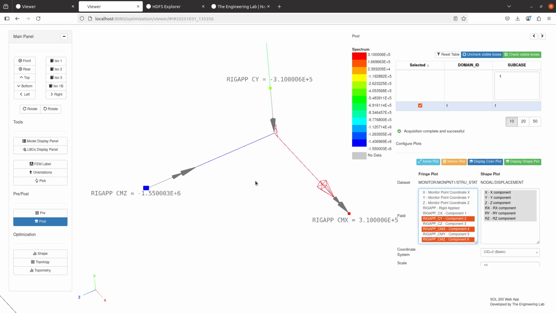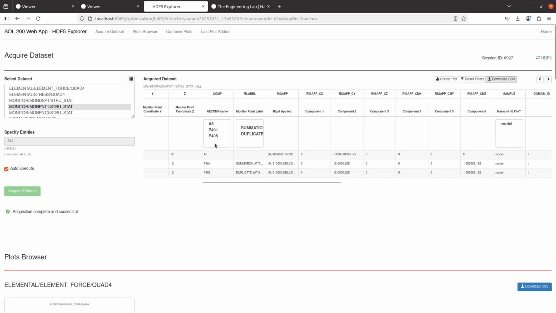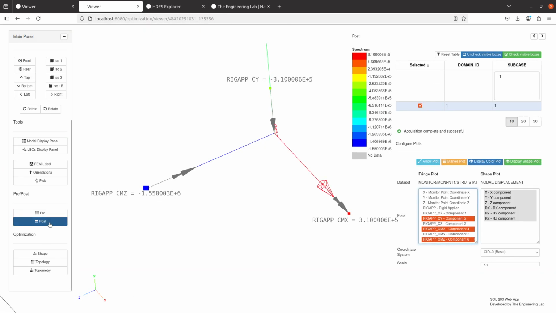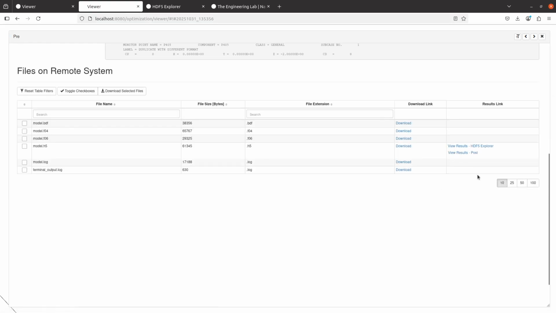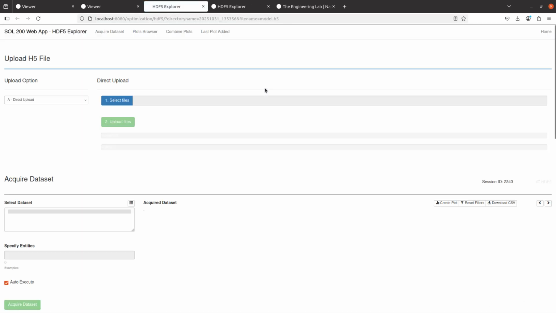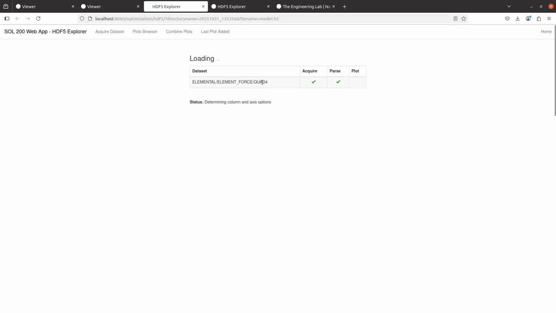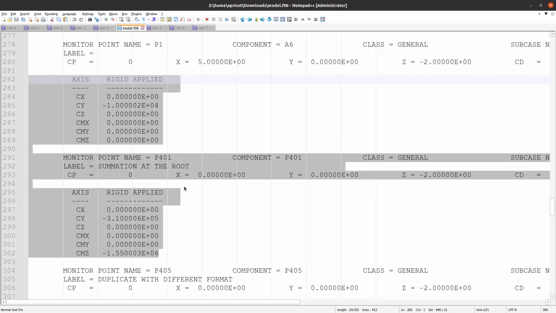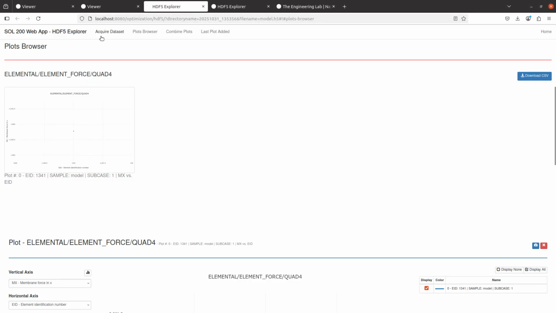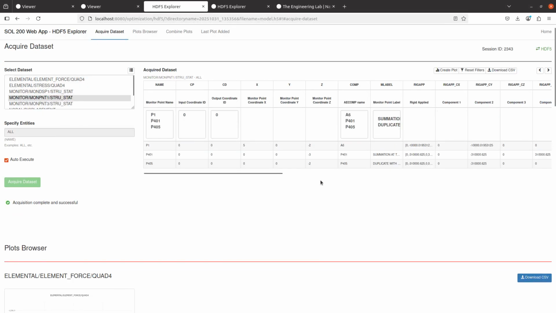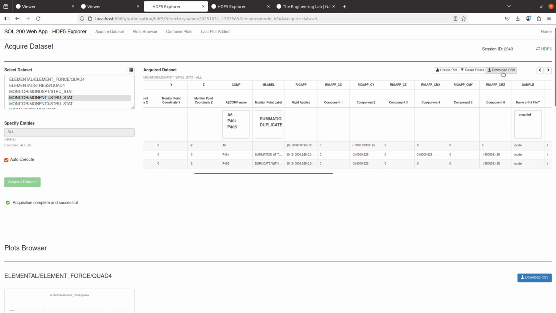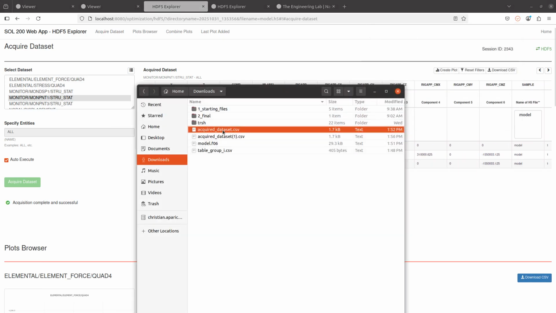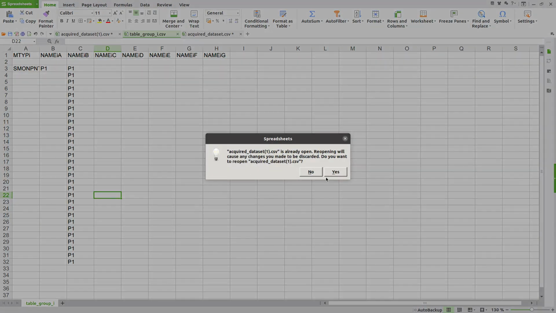So this is what the components look like. Like before, you could go ahead and output this data to the HDF5 Explorer. Here, we'll do that right now. You'll notice that we're not having to deal with all the weird formatting in the F06 file. We're not having to struggle trying to read this one file. Here, we'll download this data set and we'll download the CSV file. And we'll look at this now.